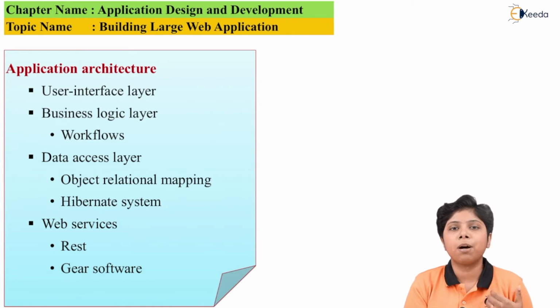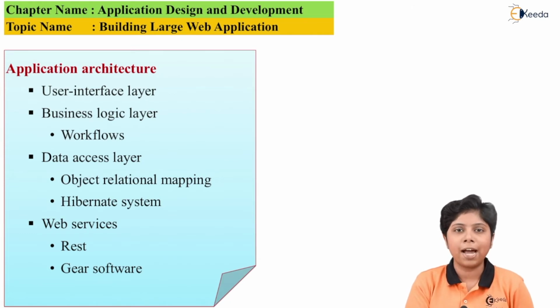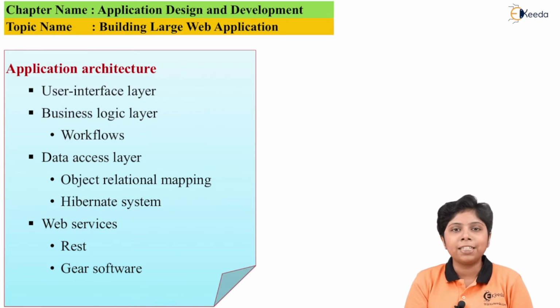Now when we are talking about the database, there are two different ways to represent it. One is the object-oriented way and another is the relational way. When the schemas are defined in the database, they are more in the relational way, where one table is connected with another table via a relation.